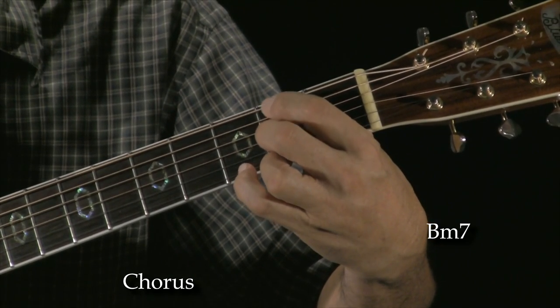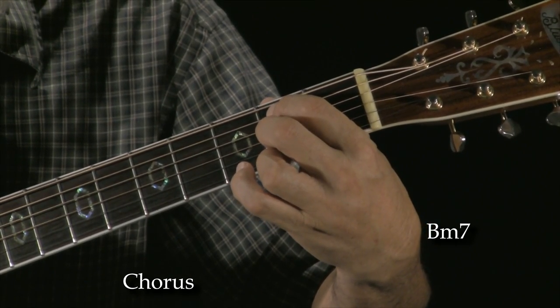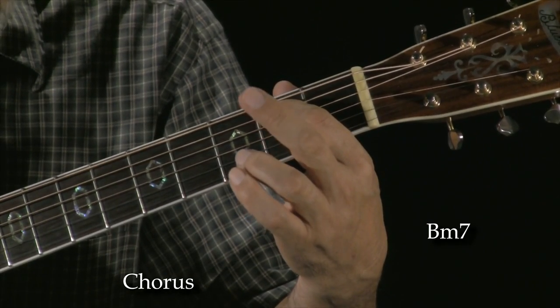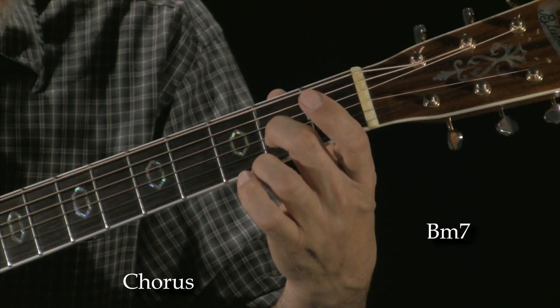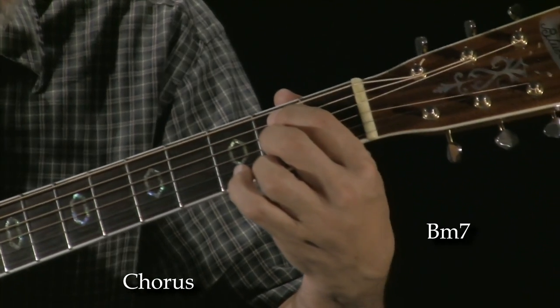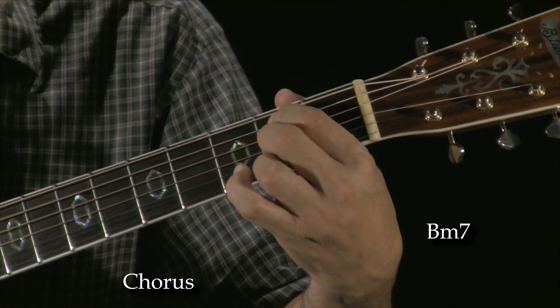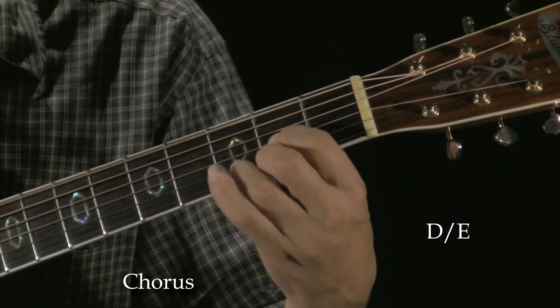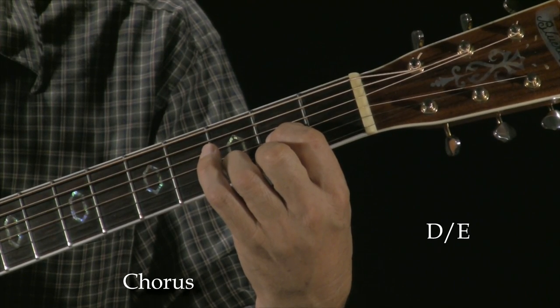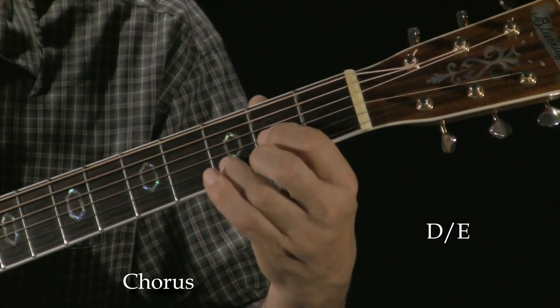Now right here, B minor 7, this is the easy B minor 7 with the first finger on the A string second fret, second finger on the G string second fret, third finger on the E string second fret, every other string. No, I don't belong. Now we have a D with an E bass, so we're playing this low E string again.